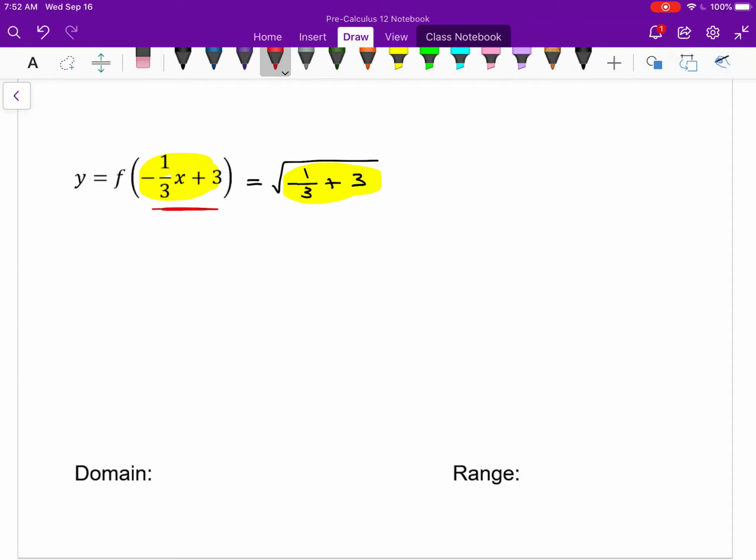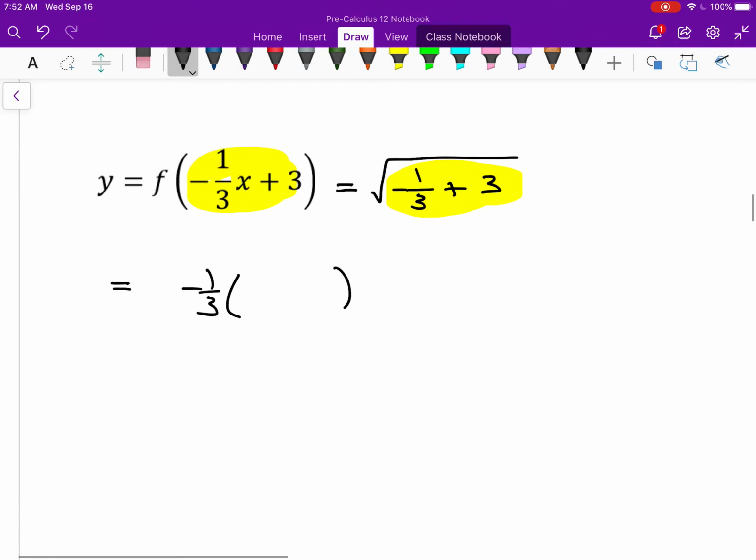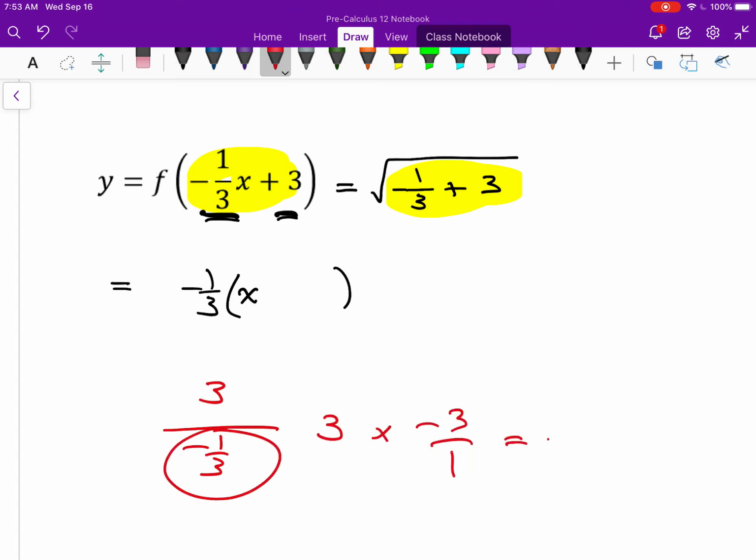If I want to see all the transformations, the first thing I really want to do is factor out that -1/3 from the x. What I have right here is not wrong, it's not bad, but it's not in the form we're used to looking at in order to see all the transformations quickly. So I want to put it into that form. And so I want to factor out the -1/3 from the x and the 3. So if I take out the factor of -1/3, that means I'm dividing both of these terms by -1/3. Well, the first part's fairly easy, just x. But now we've got to think, what is 3 divided by -1/3? Well, that's the same as 3 times the reciprocal, -3/1, which is -9.